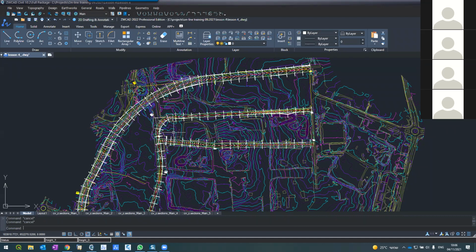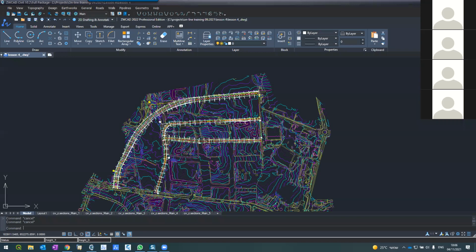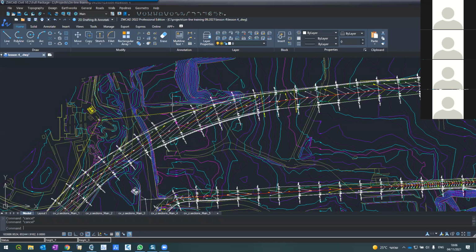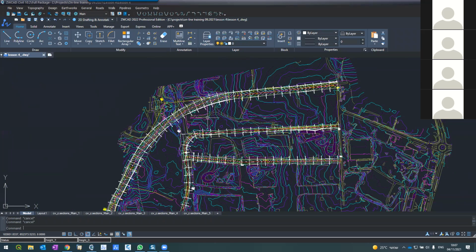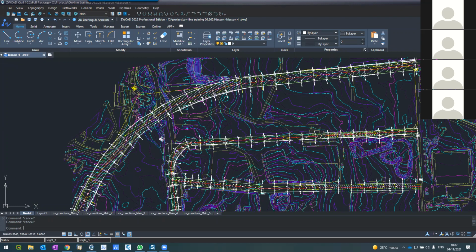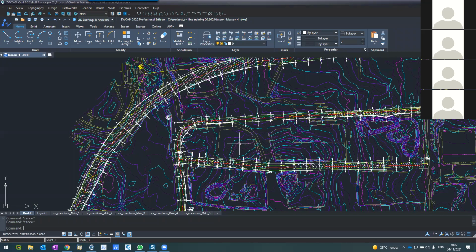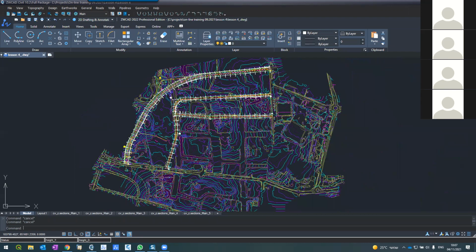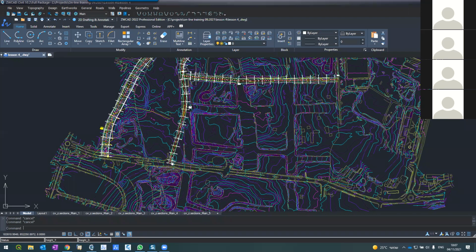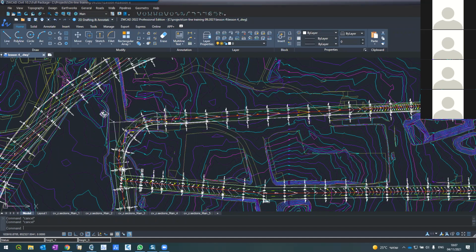Okay, but before doing that, let's say I will design my pipes. I'll design one pipe that goes here and another pipe that goes here. Now, before doing that, I want to ensure that this road and this road are surfaces. Why? Because I'm going to design according to their surfaces.